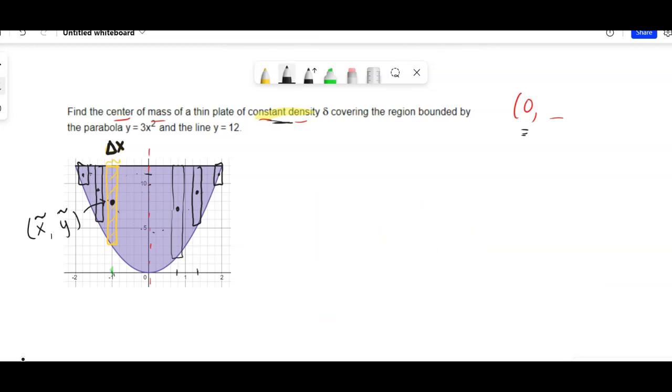All right, now let's come up with what are we averaging here, okay? So again, all we need are the y's. So I'm not worried about the x's. The y's, how do I get a y? How do I get an average value of a y?